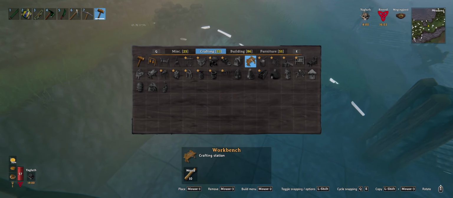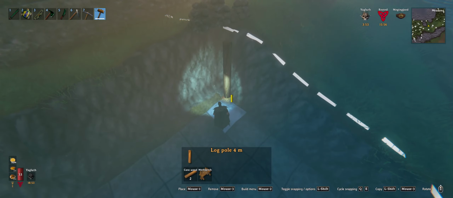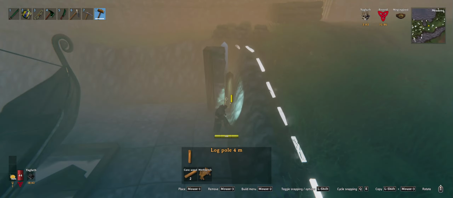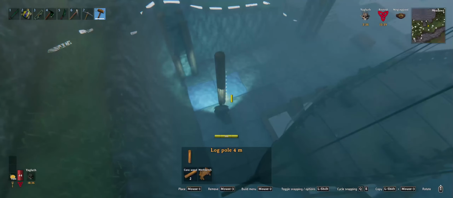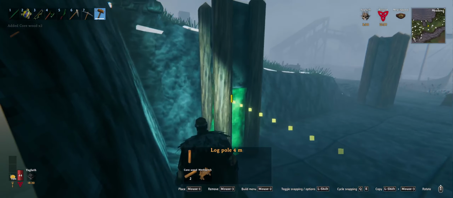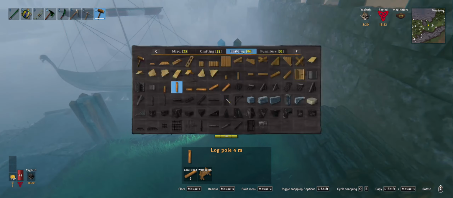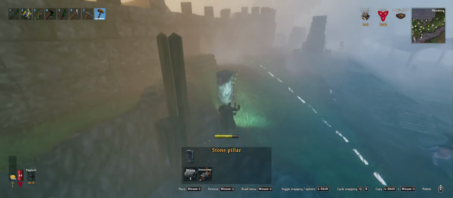Alright, try again. Building 4 meters. So let's go for the corner. Then we'll build one of those, and those, and those, and one of those. That didn't really work, did it? Go. Right. Okay, so then we build again. Yeah. One, two. I'm gonna need to do this way around.